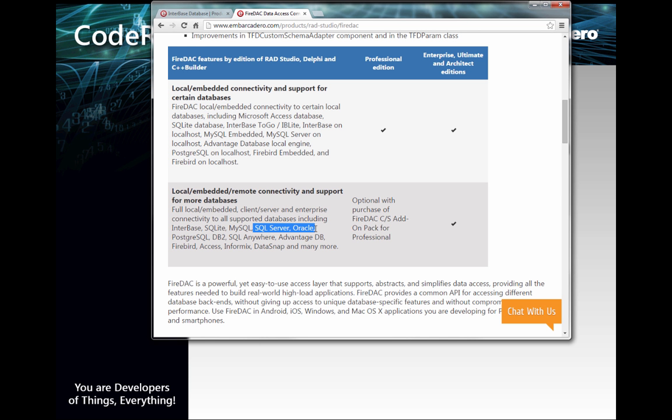It lists SQL Server and Oracle both as either client server add-on pack, or Enterprise and above. FireDAC enforces that. It looks at what you're trying to connect to and says, sorry. That's why there's the distinction of localhost for some of those that are TCP/IP based.